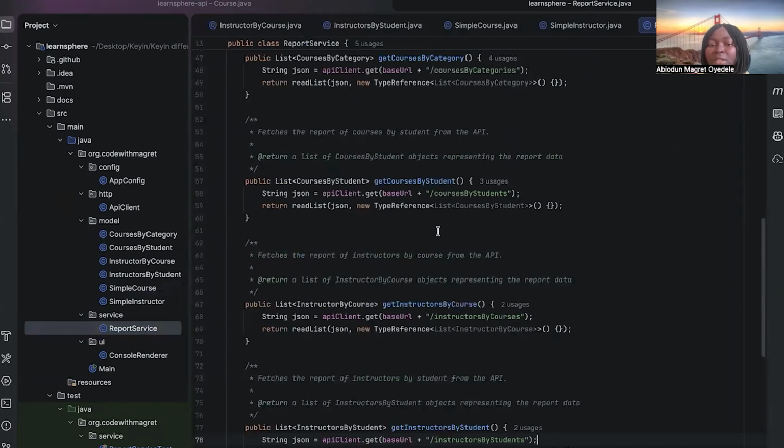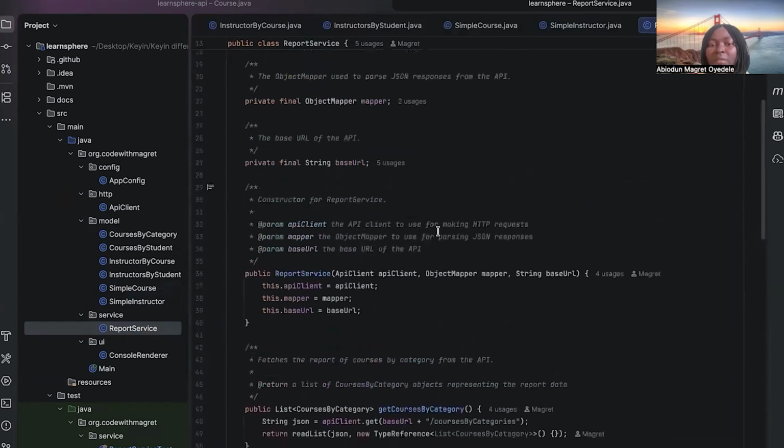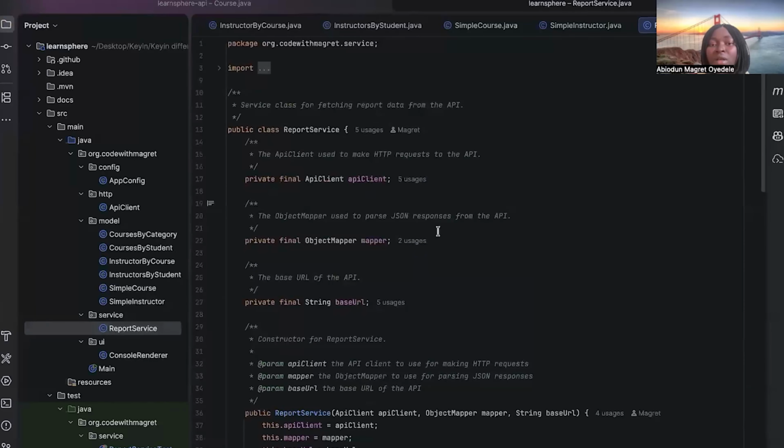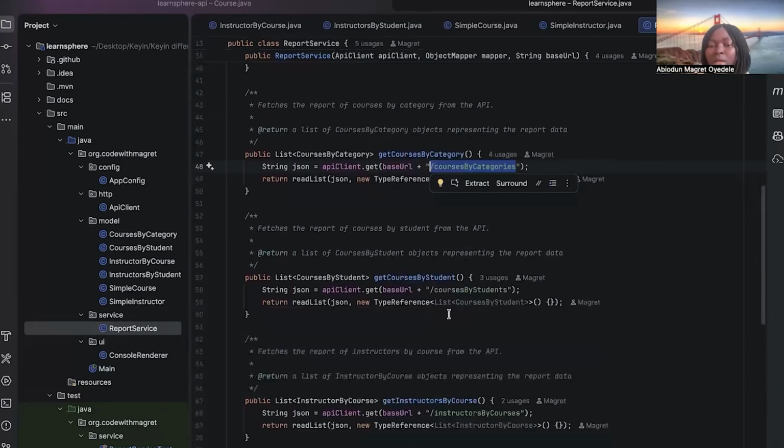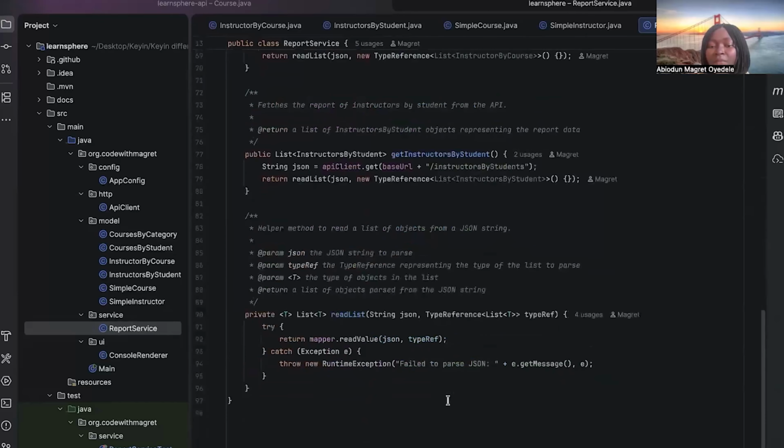The report service is the service that actually fetches the report data from the API. For instance, the base URL is concatenated with the slash courses by category. Same with the remaining three endpoints.